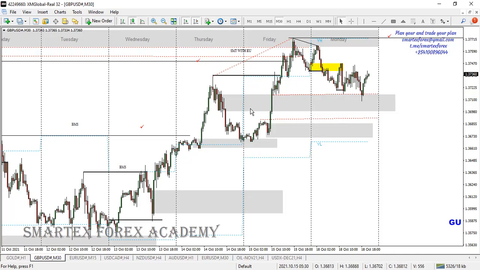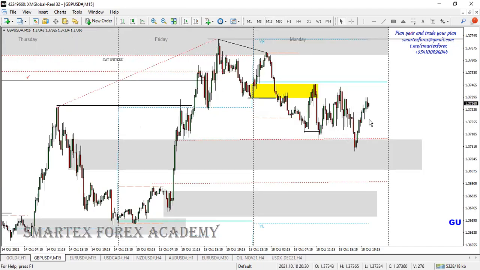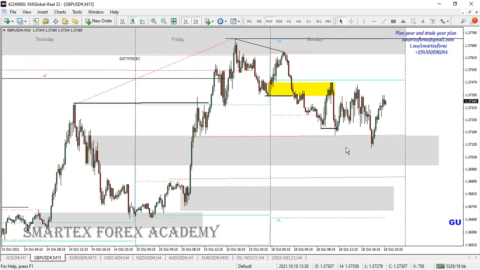And again, there is a breaker here where the price found resistance. But I didn't notice this one. I was expecting the price to go here so that I buy from here. So I don't know when it will come to this one, but for the intraday setups that I told you, I got my 30 pips and got away. 30 pips was the return to the mitigation block, as I explained in the morning video.